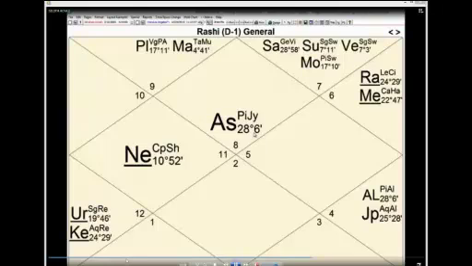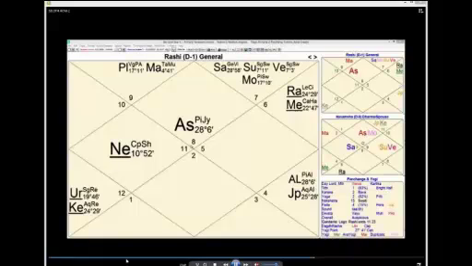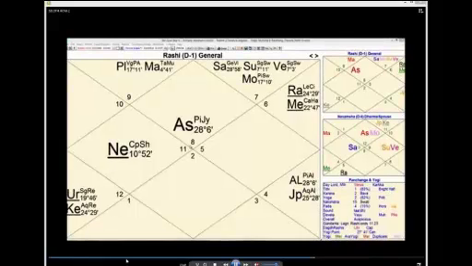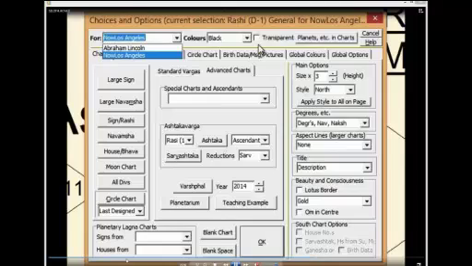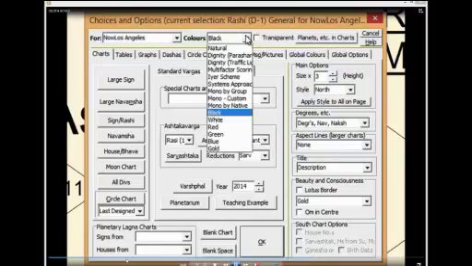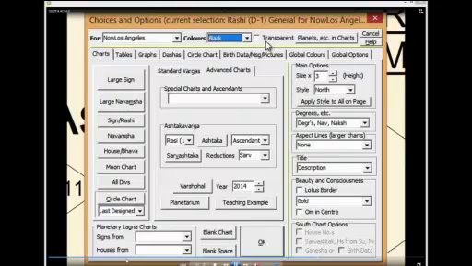Now there's a lot you can do with this chart. This is based on a realization a friend of mine had in meditation, that if you drew a circle on top of a North Indian chart, it would divide the circle into 12 equal parts, which is really an amazing realization. So after that, we created this chart. And of course, you don't have to have a North Indian chart in the background, but you can make it in the bi-wheel, select the in and out charts, and then you'll see that now we have the natal chart and the transit charts, and you can see their interrelationship.